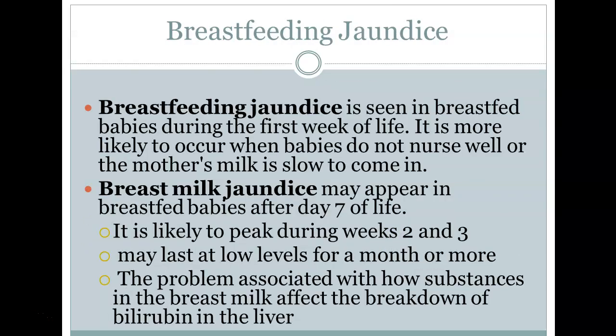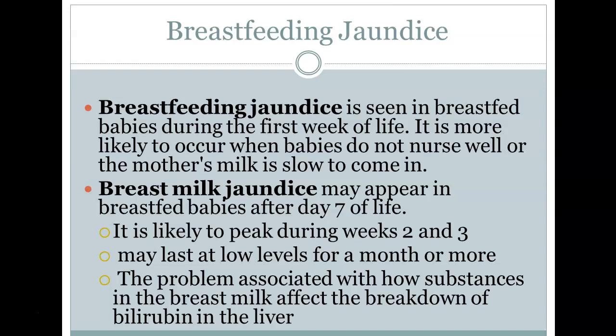Breastfeeding can also cause jaundice. There's a breastfeeding jaundice as well as a breast milk jaundice. Breastfeeding jaundice is seen in breastfed babies during the first week of life, and is more likely to occur when babies do not nurse well. So we talked about all the different problems that a baby can have trying to nurse. This is where the mother's milk is slow to come in, or the baby's a poor feeder, and it can cause jaundice due to not eating and excreting enough.